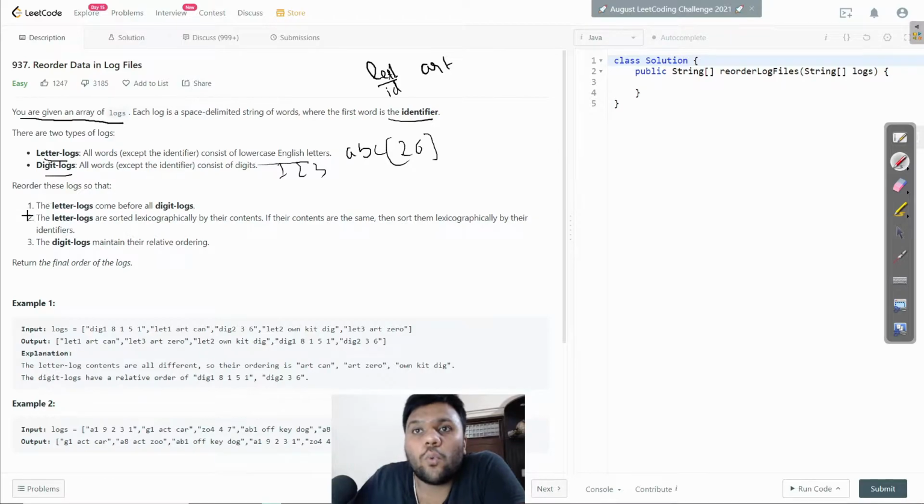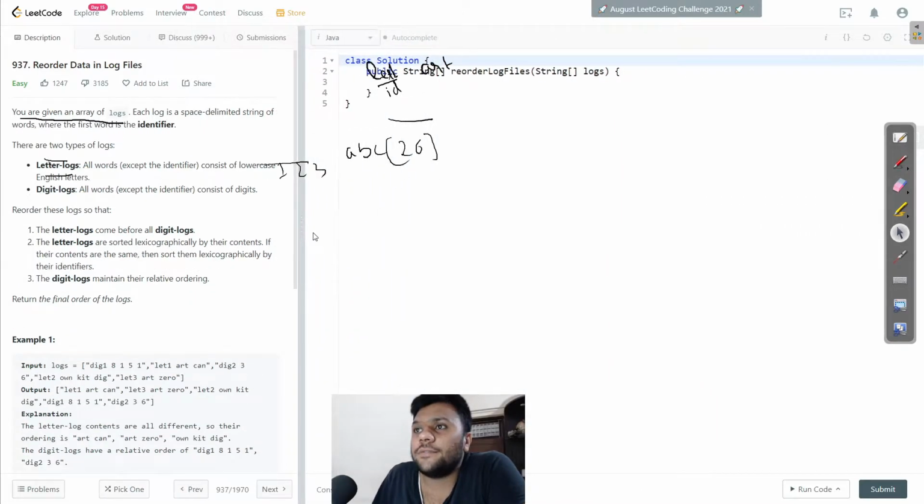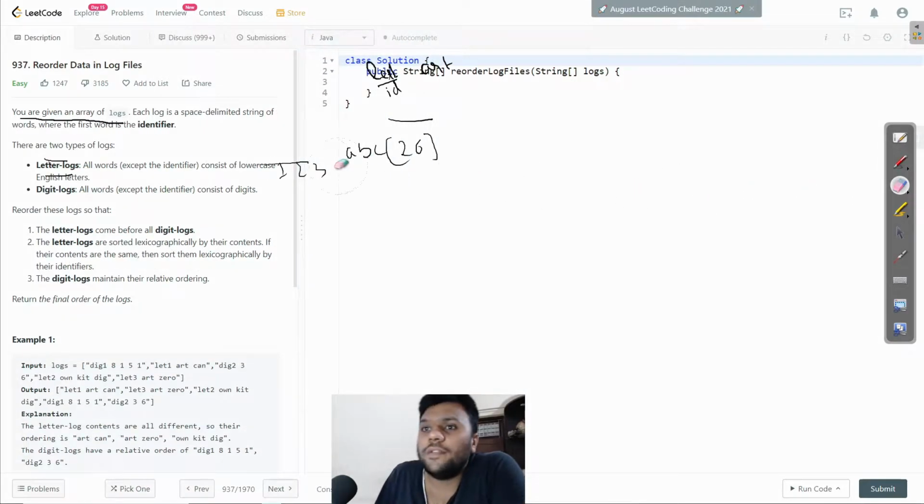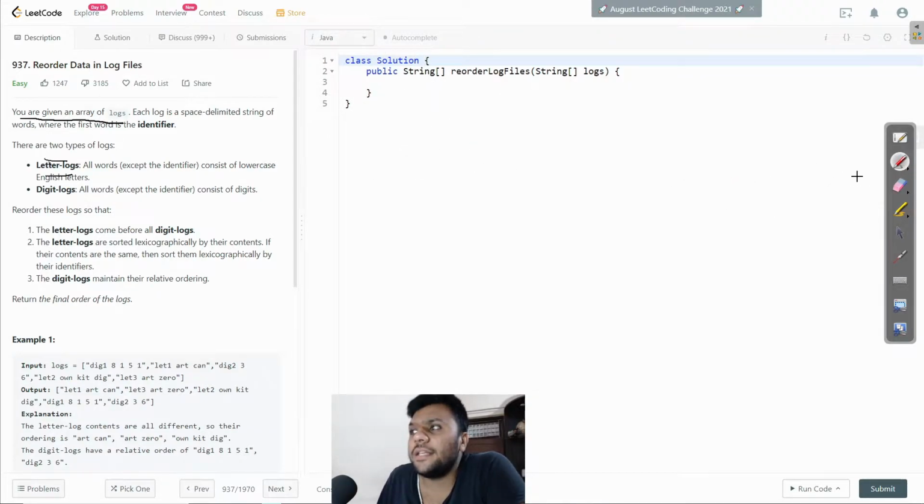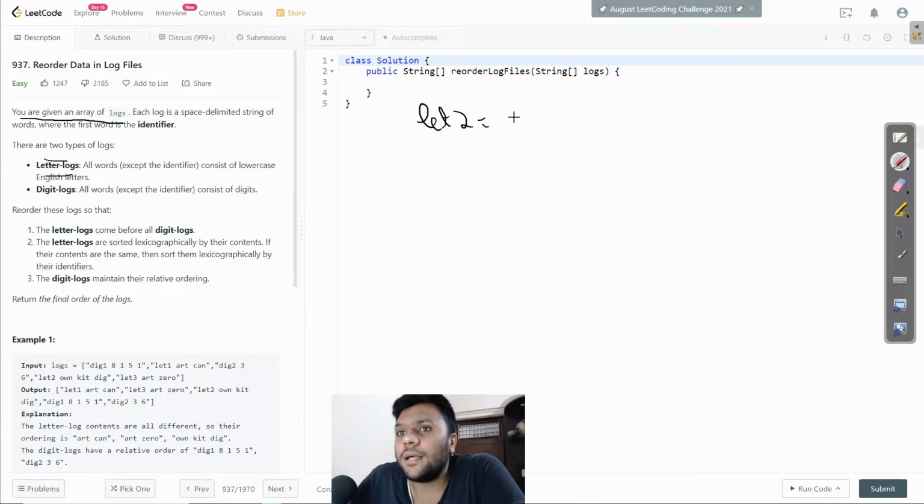Now they are saying reorder these logs so that the letter logs come before all the digit logs. For example, we have two logs here. Let's say let2, which is a digit log, and let1, which is art is.